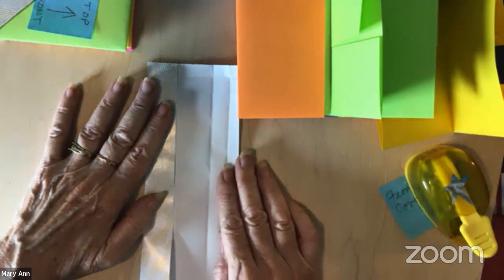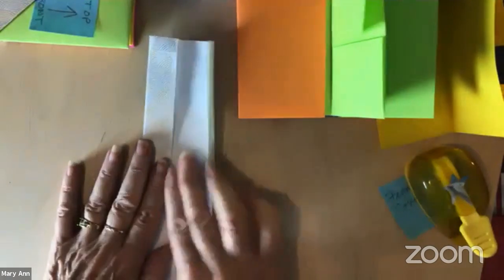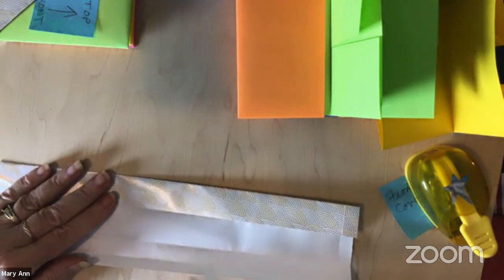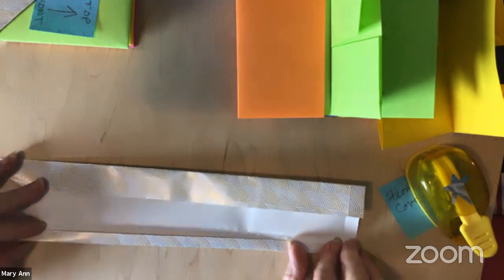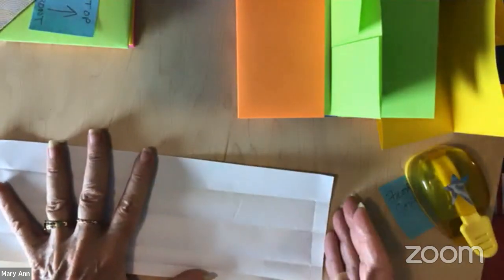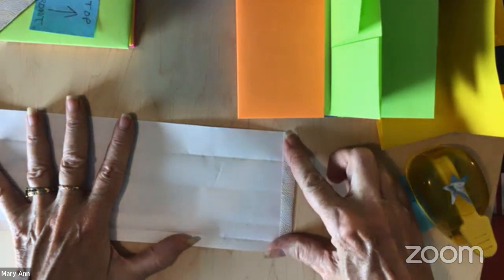Okay, so the first side stays closed. Open this up, and now you're going to fold the raw edge just like we did on the cover. You're going to fold up a small hem. You could fold it up to the crease or a little below the crease, but you're just folding a little bit over just to finish off that raw edge. Okay. All right, now you can open it all up, and on one end, you also want to fold over a small hem. This is, again, just to finish the edge.